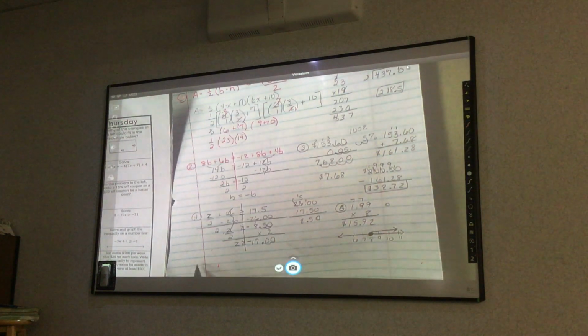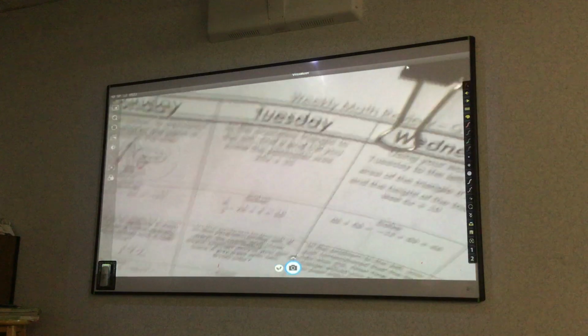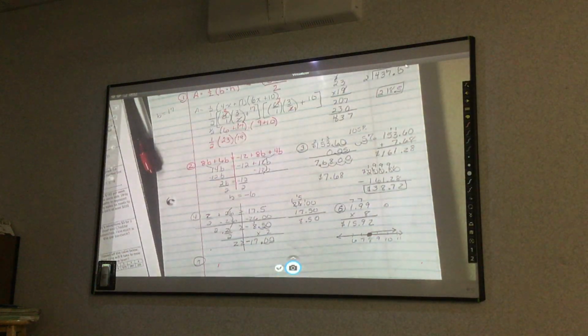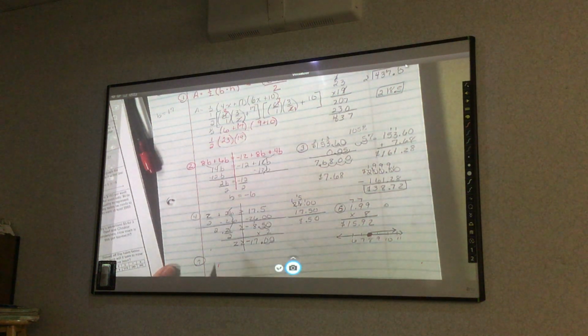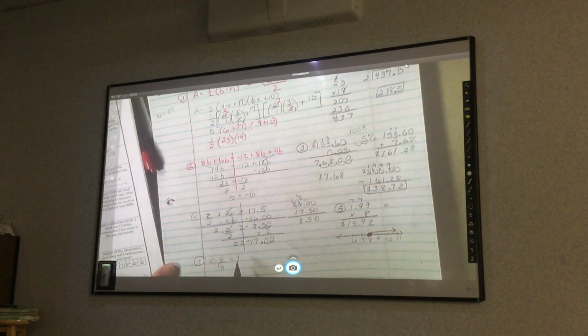All right, number 7. For which statement is the unit rate equal to 8? This is what we're working on in our chapter this week and what we just started. So we have Lisa lost 8 pounds in 8 weeks. So A would be 8 pounds in 8 weeks. You take 8 divided by 8, which would just be 1. It says, for which statement is the unit rate equal to 8? Well, that obviously doesn't work.